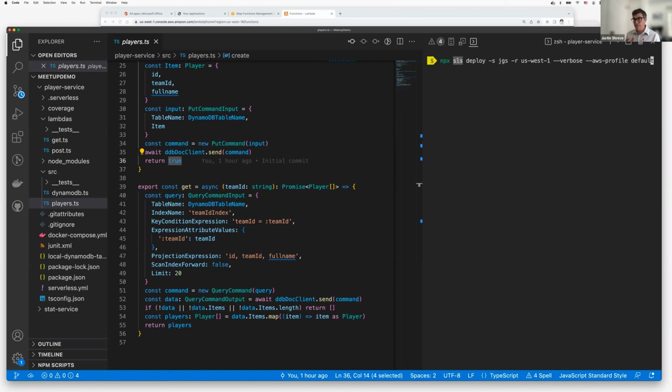So when you configure serverless and run serverless deploy like I have here, it'll actually zip up your code. And in this case, since I'm using TypeScript, it'll actually transpile it, create a zip file, and then upload that to S3. And then it'll trigger another command to actually deploy that S3 asset into Lambdas.